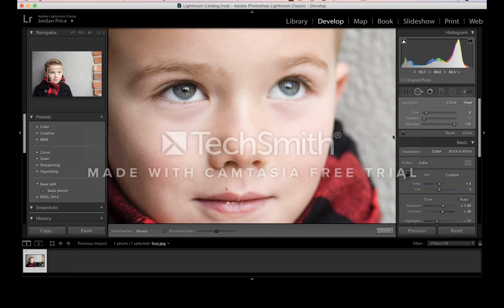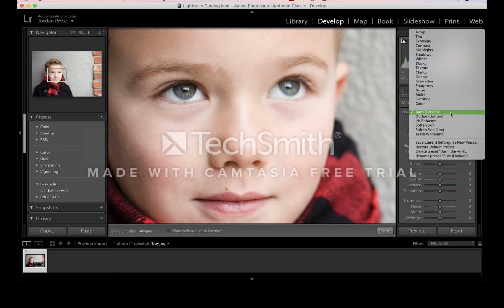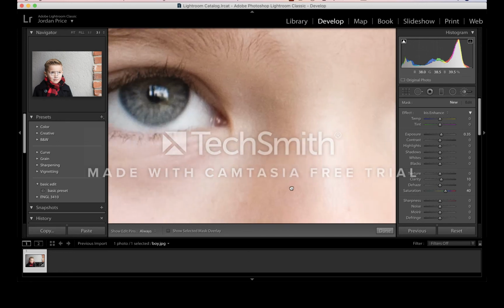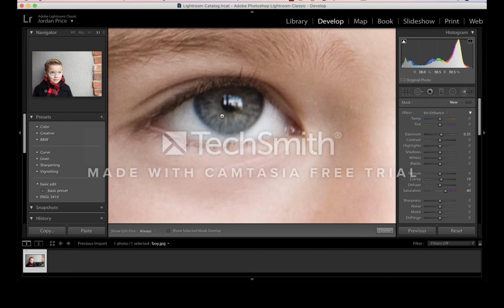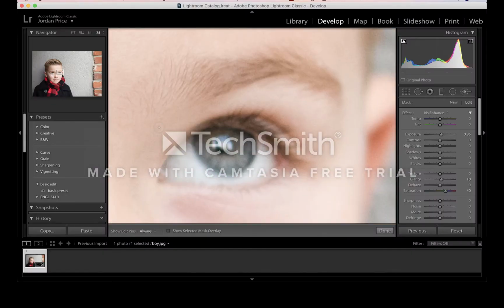Now that's done, let's enhance his eyes a little. Click on the Brush tab and make sure it's set to New. Then click on the drop down and click on the brush tool you would like to use. I'm going to use Enhance Iris to make his irises brighter. You can use the little image in the top left to move around your image as well. I'm going to now click on this other eye, and boom, it took me exactly where I wanted to go. I'm going to use the tool on this eye as well.